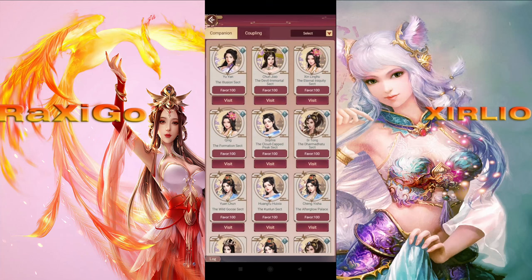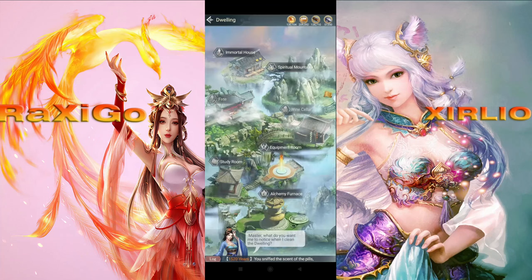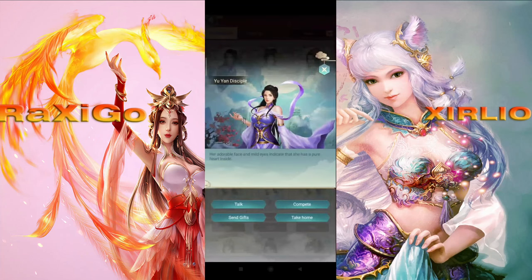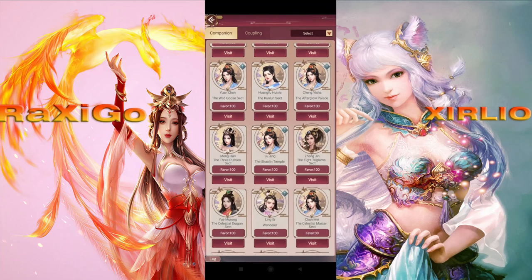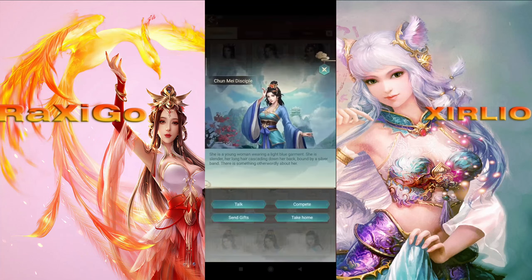Now, the way you get these companions is you befriend them either in a sect or through time randomly. They will show up as random encounters. It's gonna be right here where your upgrade realm is, right above it. Now, let me actually show you how this works. So, let me see, there we go, I got two more.